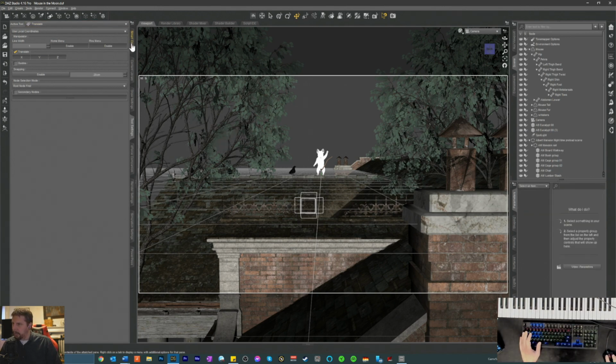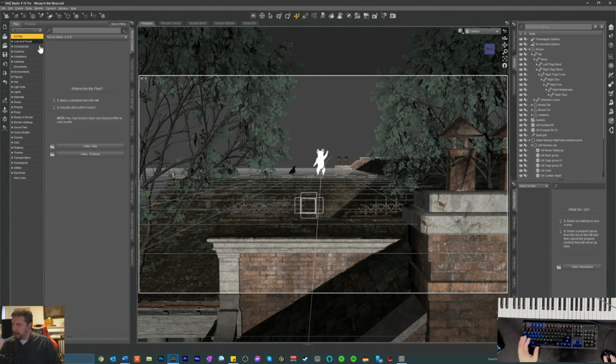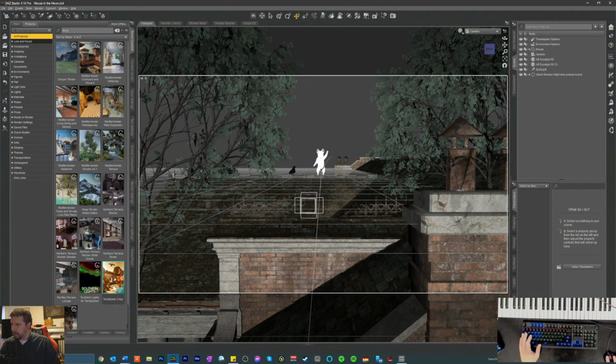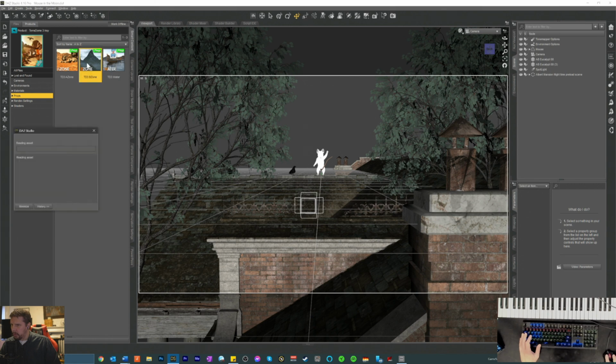Okay, now we're going to go back to here, mansion. We are looking for Terra, Terra. Alternate minus to minimize everything. We're looking for that in products. Terra, all products. Terra Dome. Okay, props. B zone.